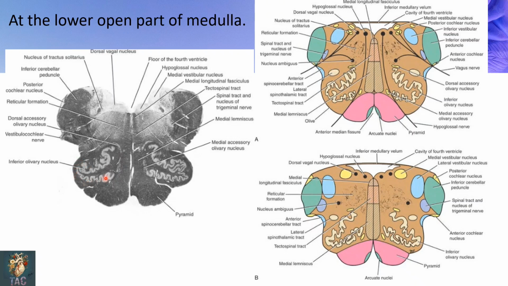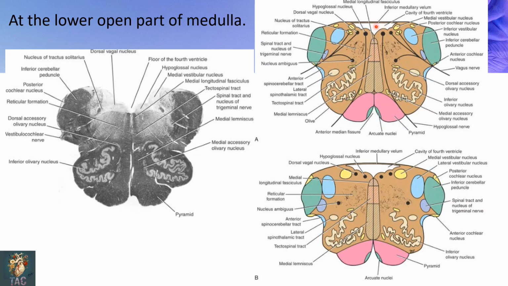They are related to the extrapyramidal system. The fibers arising from the cortex form the cortico-olivary tract, fibers from the red nucleus form the rubro-olivary tract, and fibers from the periaqueductal gray matter, they all come to the inferior olivary nucleus, and then they enter into the cerebellum via the inferior cerebellar peduncle. So this olivary nuclear complex is related to the extrapyramidal system. This is the cross section, and this is the diagrammatic presentation of these cross sections.